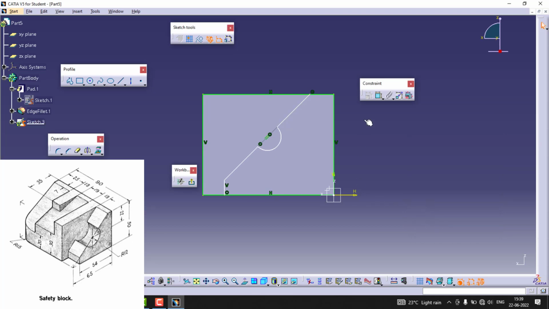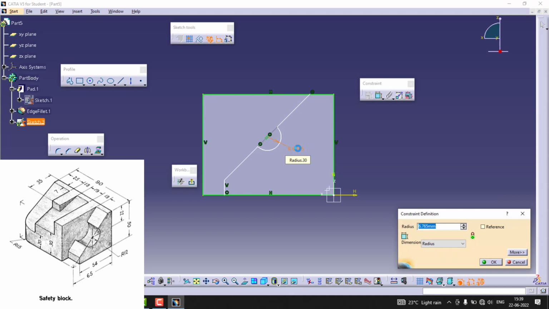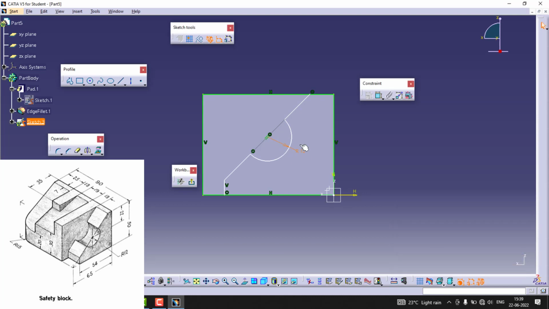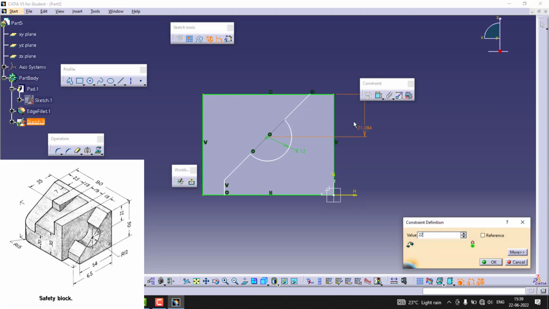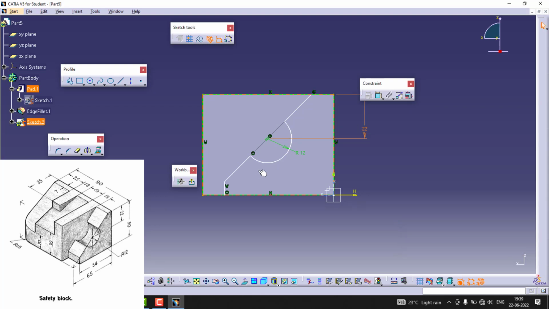You can use dimensioning. He has given the center distance and the radius is 12. Okay, and from this point of 22, slit is undefined. To deal with this, yeah, he has given this distance, it is 54.